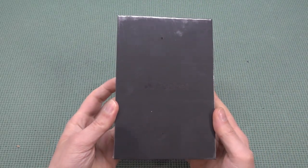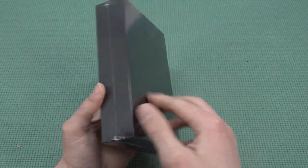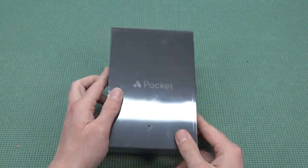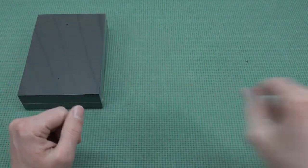Welcome back, it's awesome that you're tuning in. In this video we are going to take a close look at the Analog Pocket. I bought myself the white version from a fellow collector - I finally got my hands on one. I just really wanted to check it out because this is the FPGA Game Boy, the ultimate Game Boy if you're a Game Boy fan. We can even play more than that.